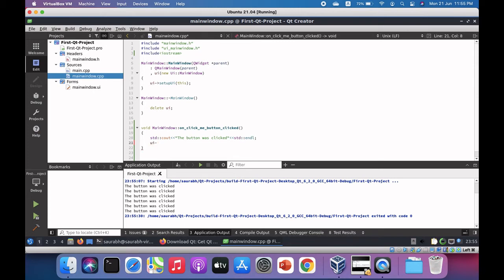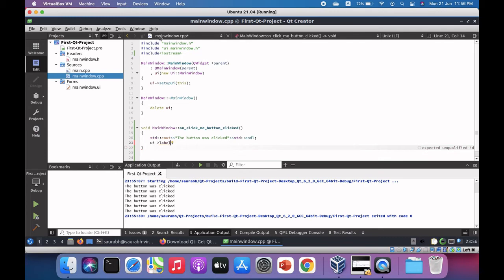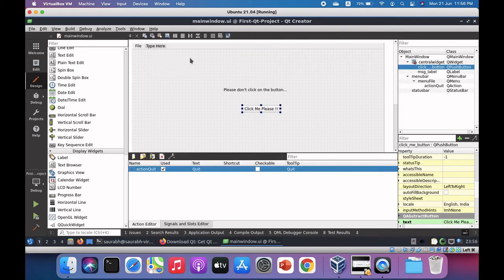The UI field is basically a pointer that is going to point to the fields that you have in your system. So what is it? I think it should be label, right? Didn't I change the name? I think I did change the name.